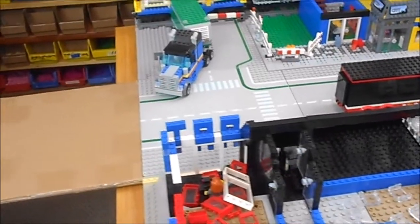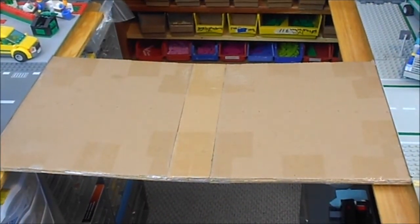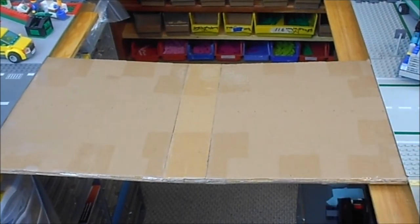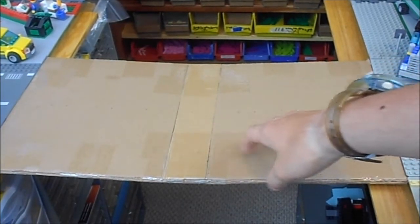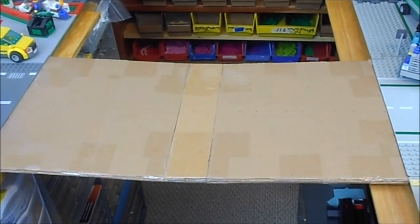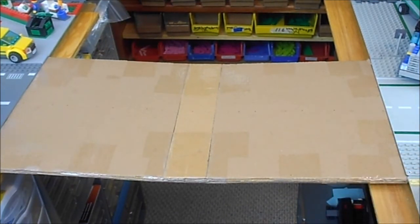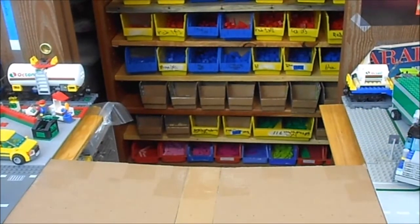And now we come to the bridge. This bridge is something I'm starting on — eventually I'd like to do an arch span bridge. This is going to be all cardboard. I'm going to try to paint it too, and probably glue it in such a way that you can't see the tape. It's better than trying to get the parts for one because there's not much height. I know LEGO bridges do exist and you can build them, but I have cardboard so that's what I'm going to do. I also need to do a train bridge to match the style of the arch span bridge, but that's in the future.